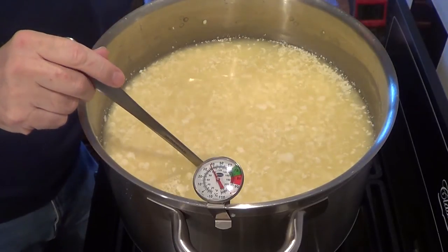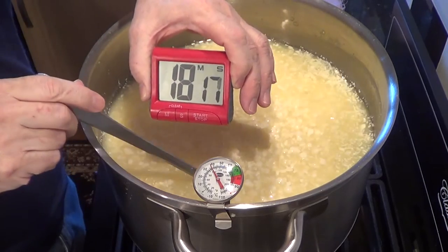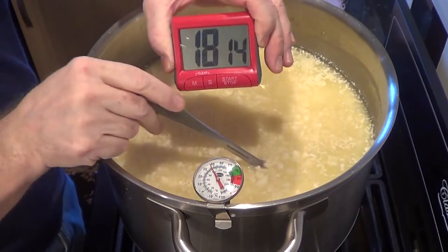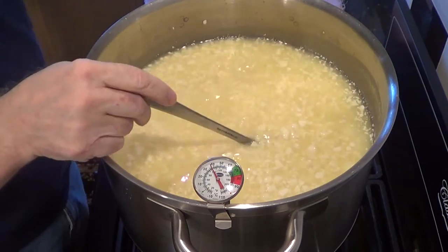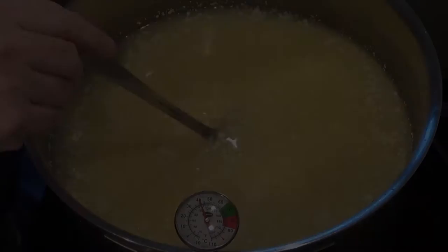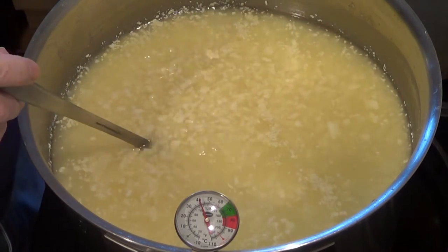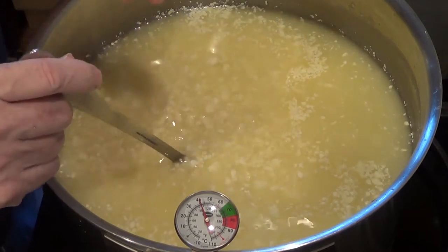Right, skipping ahead a little, this is what the curds look like with only 18 minutes to go. The temperature is at 38, so we're on course to reach that 40 Celsius at the end of the 45 minutes. If you think the temperature is rising too quickly, turn off the heat under the boiler. Or if it's rising too slowly, turn the heat up a little.